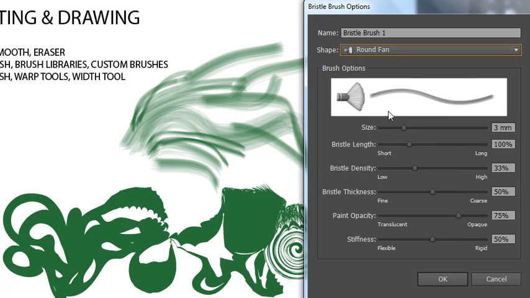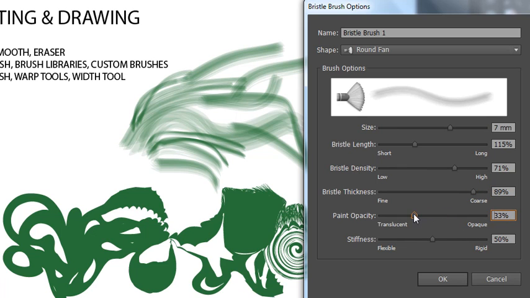So here's where we can choose the shape of our brush. So let's make a fan brush, and then we can choose the size in millimeters. So maybe I want to go really big, like let's do 7.0 millimeter. And then we can choose the length of the bristle, longer or shorter, and the length will determine the look. So if you're not really sure what percentage it should be, look at the preview, and that should give you a general idea. Your brush density, how many bristles are in there. So you might want to have more so you can really see the fibers. And the thickness just changes ever so slightly the look of it, fine to coarse.